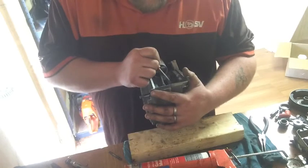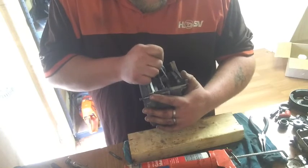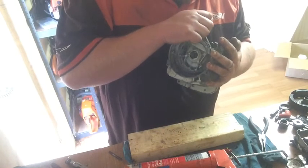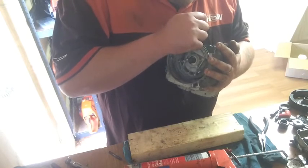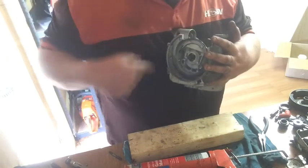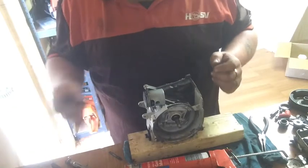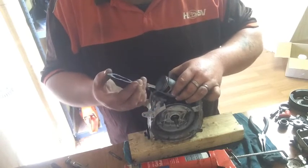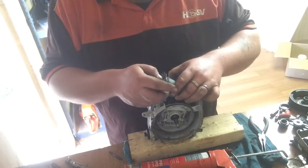Just scrape all that away. It's just sawdust. And blow it away from the chamber. Because the base gasket's not getting any RTV. Oh, and I didn't check if it will go over the piston, did I? So I probably should have. No, it'll fit. So the writing side up, the pattern side up, is how it'll be going on.